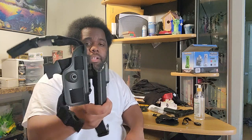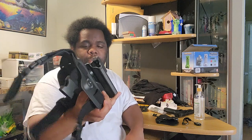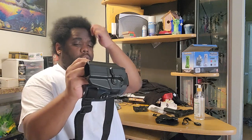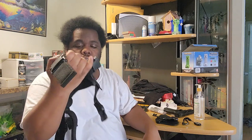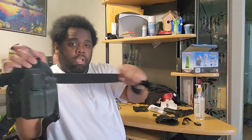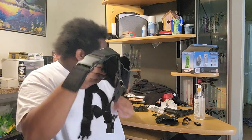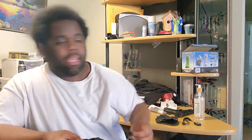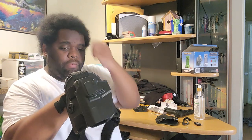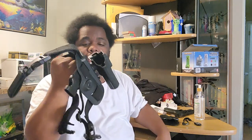I got it put together — it took me about eight minutes but realistically it should only take about four. Honestly I like that it fits together. It's a little large but it hugs my leg nicely and it's actually comfortable — these straps are very stretchy and very comfortable. The piece that was in the plastic bag is to adjust the main holster itself to fit larger-size pistols. I don't need to worry about that because Canik, Glock, whatever.